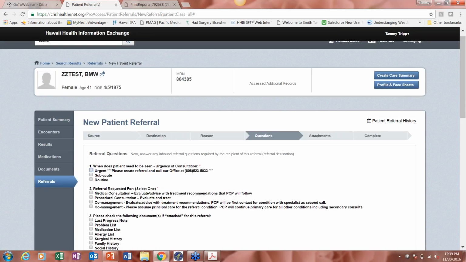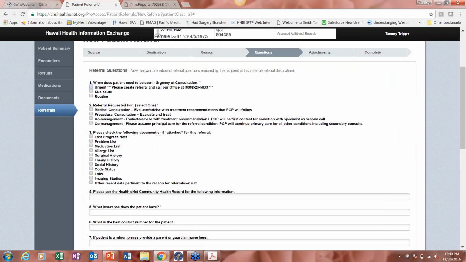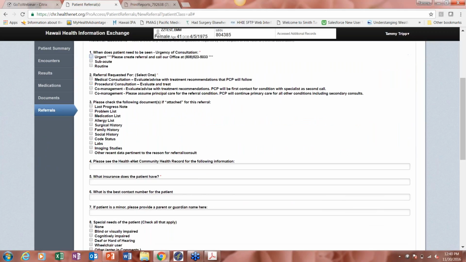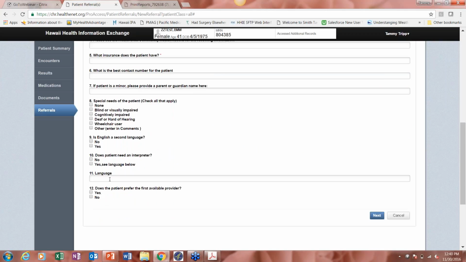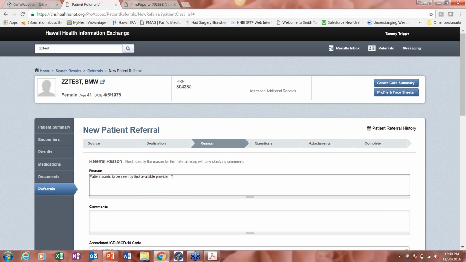Or in questions, a lot of the workbooks will state, will the patient mind being seen by the first available? Like here, does the patient prefer the first available provider? So if you do not have an existing relationship or you're not familiar with that organization, but you know your patient needs that service, these are ways in which you can communicate that information. You may not have a relationship already, but you know that you want them to see the first available provider, so you would check that. Or you could go into the reason and communicate, I don't have a relationship, patient wants to be seen by first available.